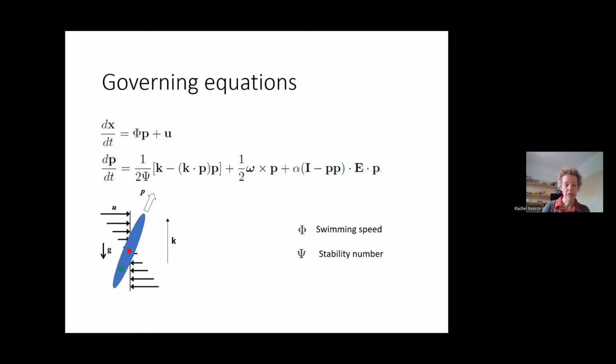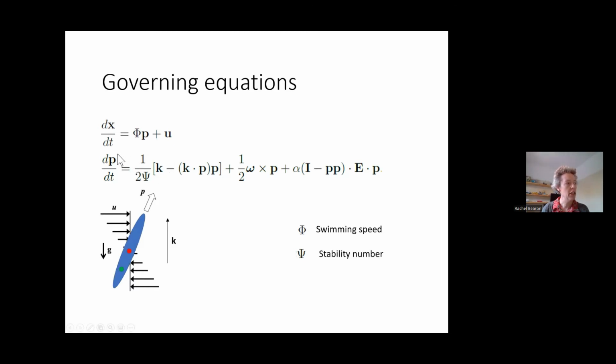So, governing equations for these systems: we're going to be thinking about the position and the orientation of cells. So position X is determined by their swimming. P is the orientation vector, and phi is a non-dimensionalized swimming speed. Cells, of course, are also moved by the fluid, and we'll assume they're just advected at the local velocity. So here we're neglecting any kind of inertial effects, and it's a very simple model for the cells moving in the fluid, and there's no feedback on the fluid from the cells' motions.